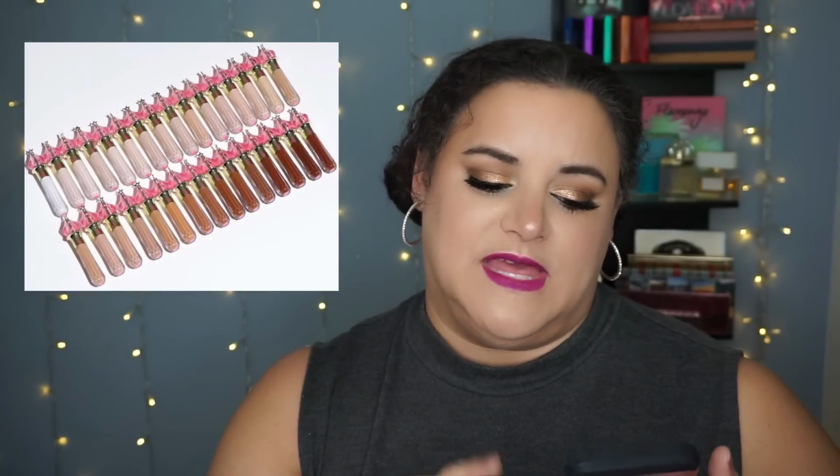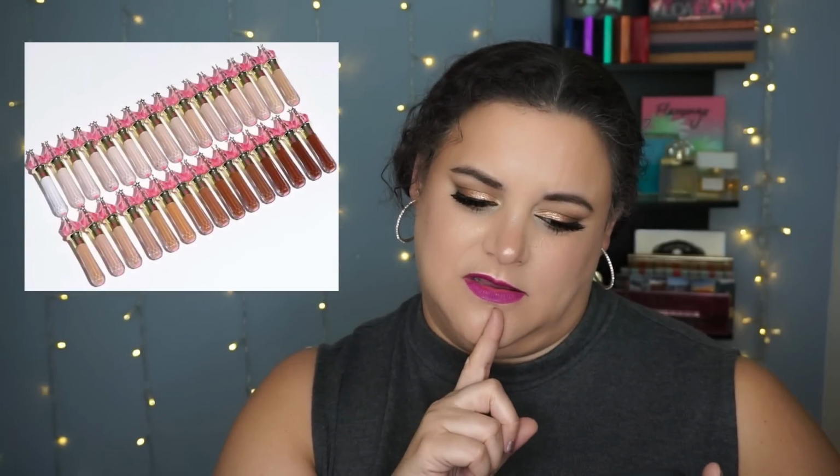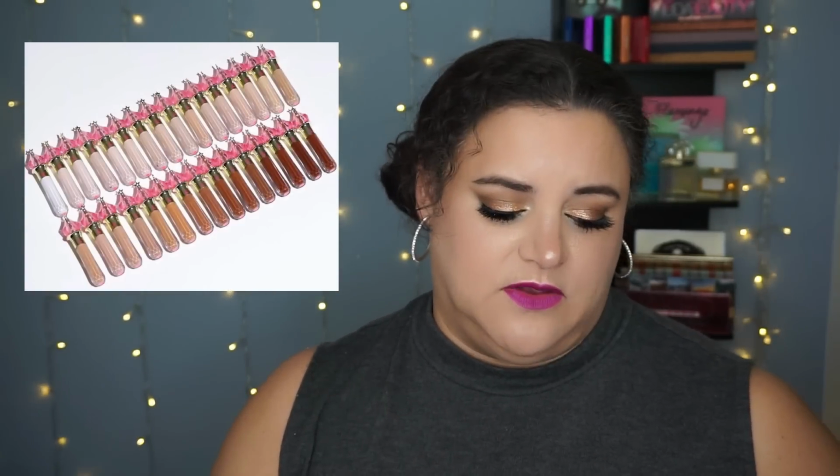I have a hard time speaking on concealers for anything above my depth of skin. That top row in the picture does look alarmingly similar. There are clearly some different undertones in there, and he has included some with an olive undertone, which I think is really great because you really don't see that an awful lot. It tends to be like peach or neutral or yellow, but you don't often see olive. So kudos to him for that.